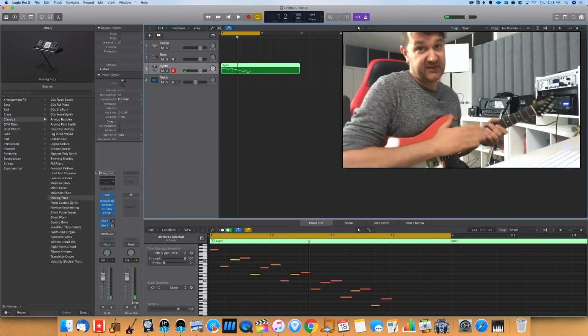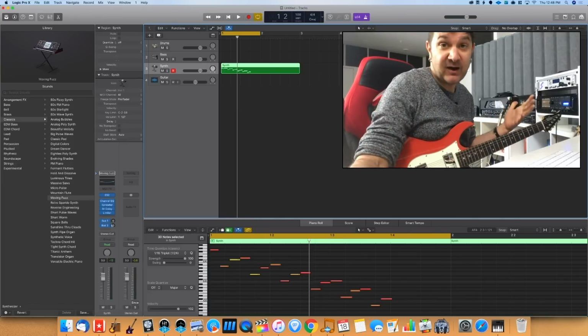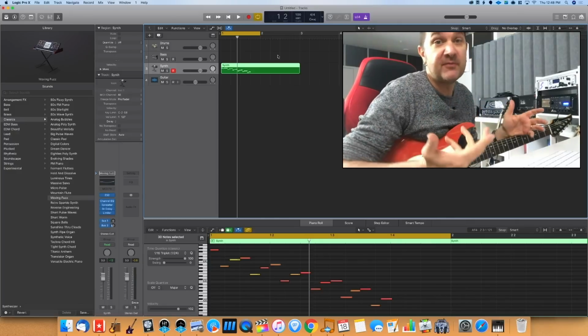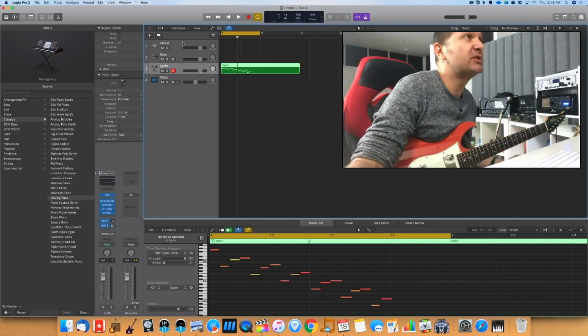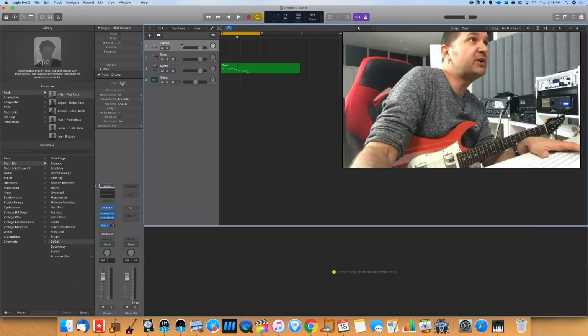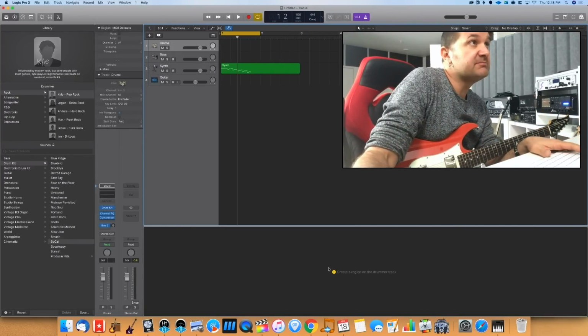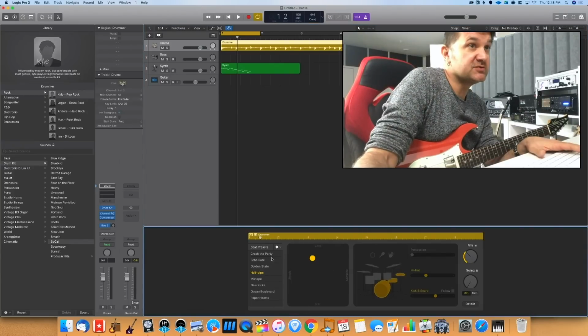Now, we will play this on the instrument later on, but for now, we're going to try to maybe add a drum fill on that, or a section or something. So I'm just going to go into my drum fills, and again, you can use any sequencer of your choice here, but I'm going to use the built-in drummer.